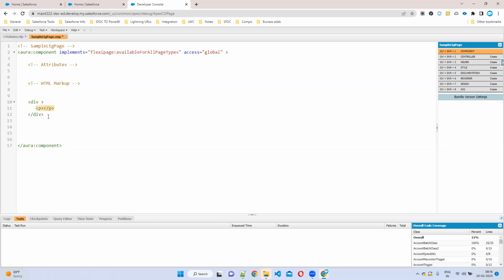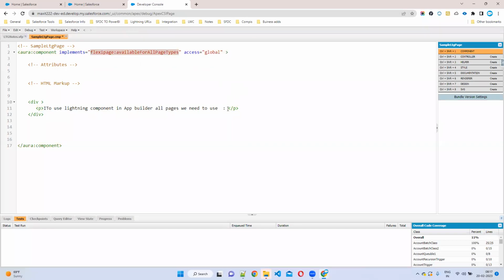So to use Lightning components in App Builder, on all pages, which interface do you have to use, sir? We need flexipage:availableForAllPageTypes.